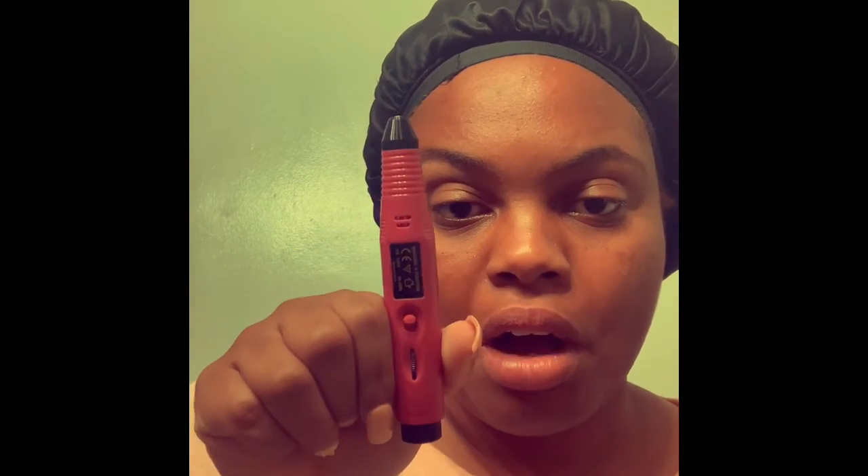It was only eight dollars and it's a portable one. The reason I got a portable one is because when I'm away and I want to change up my nail color, I can take that polish right off and put on a new one. Dip powder is that easy — I never knew dip powder was that easy. I'm used to acrylic or a regular manicure, but now I'm like, this dip powder is changing lives.